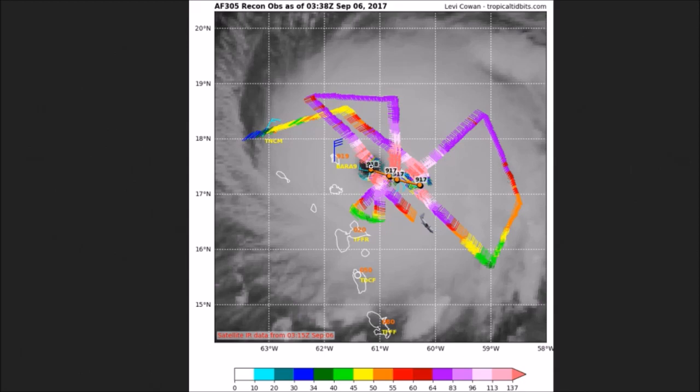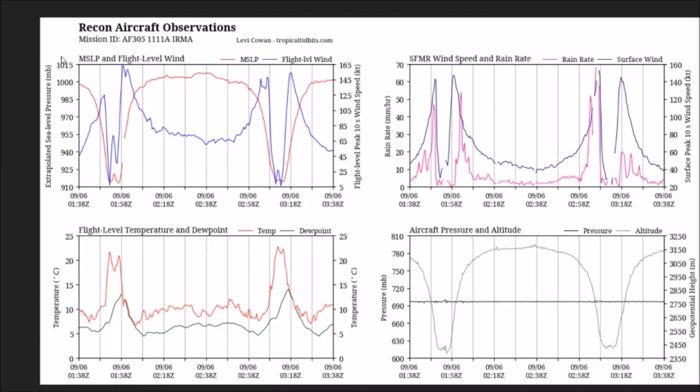Recon data, the latest pass from the aircraft hunters that are in there, has been showing a steady 917 millibar pressure, as well as on these few passes you can see the west-northwesterly jog over towards Barbuda Island, and pretty much no sign or dip of the strengthening of this hurricane, although it's kind of flatlined. You can see by the 918 millibar run, and including on the last pass, the winds are ever so slightly down just a little bit at flight level. So this may be just a slight weakening in the hurricane, possibly the onset of an eye wall replacement cycle later on in the overnight hours and into the morning hours. We'll just have to see about that.